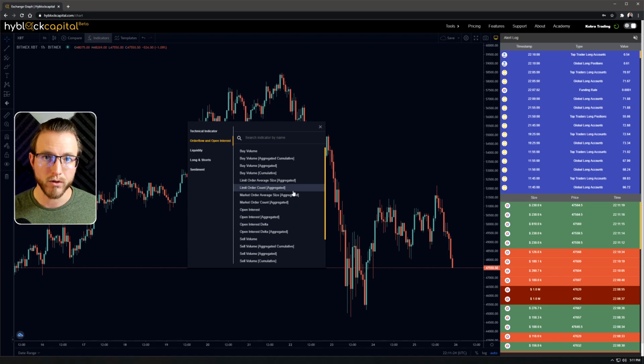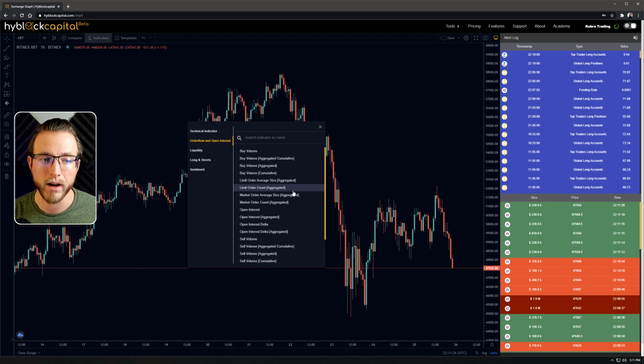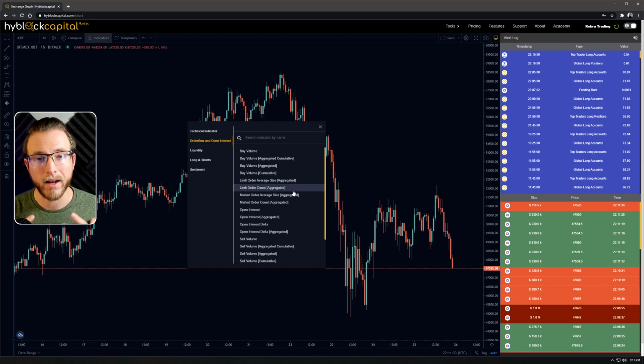So now users are basically going to be able to track all kinds of volume, whether it's buy volume or sell volume. You can also track now the volume delta, and all of these are going to be able to be shown on an aggregated or a cumulative basis based on what's most important for you to be displayed by trade size.